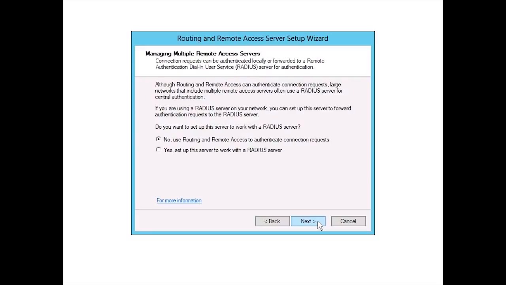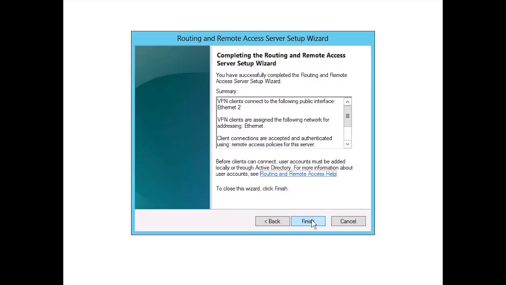Another thing you can do with RADIUS is accounting: keep track of who's connecting and where and for how long. We're not going to bother with that for right now. We only have the one remote access server, but I just wanted to quickly explain what this RADIUS server would be. So I'm going to say no. Go ahead and use routing and remote access to authenticate the request. I'll click Next and Finish.